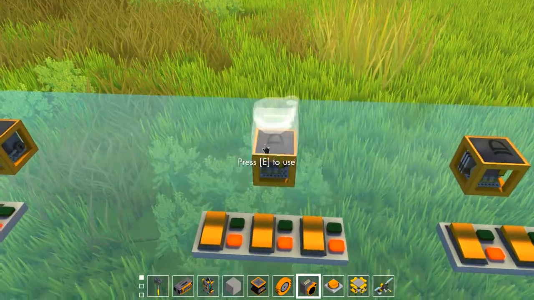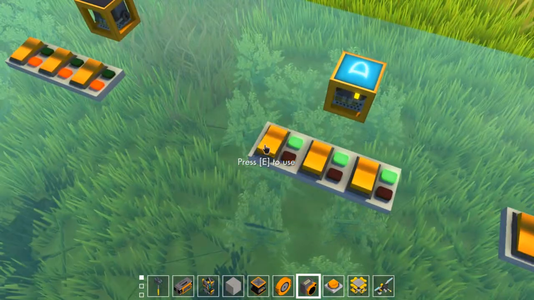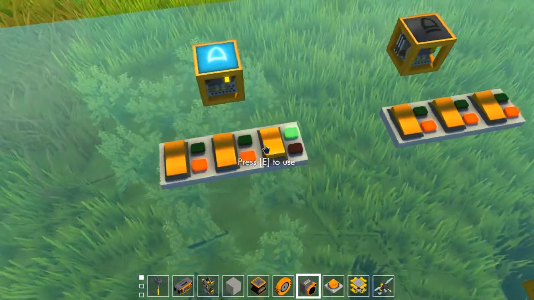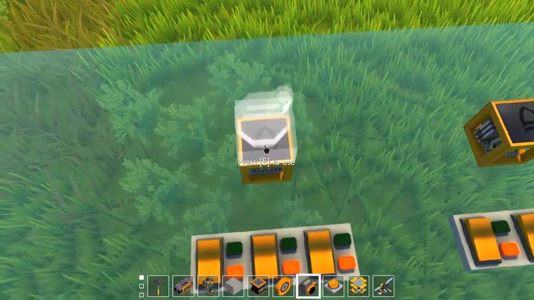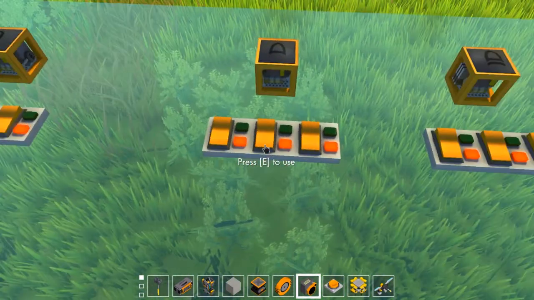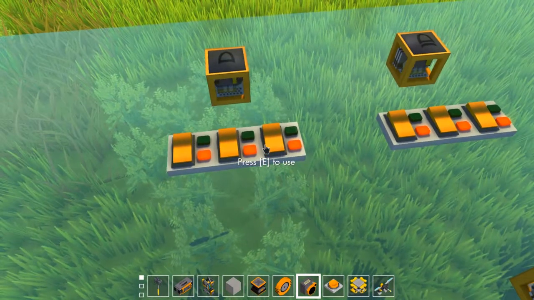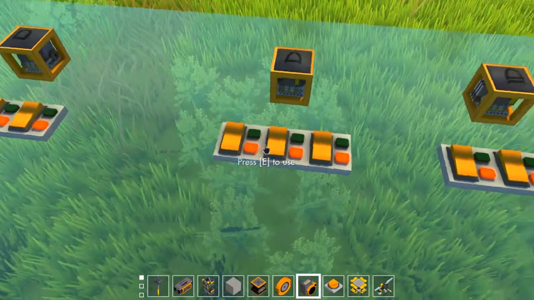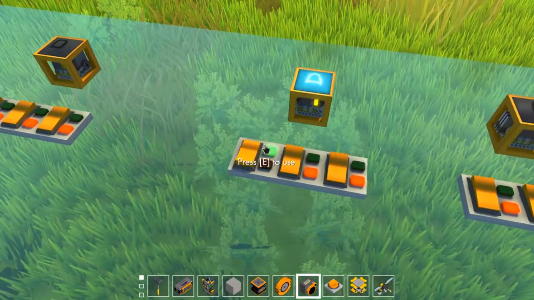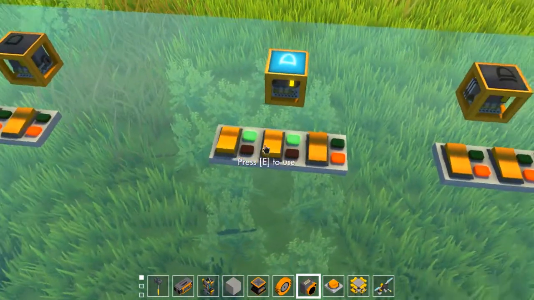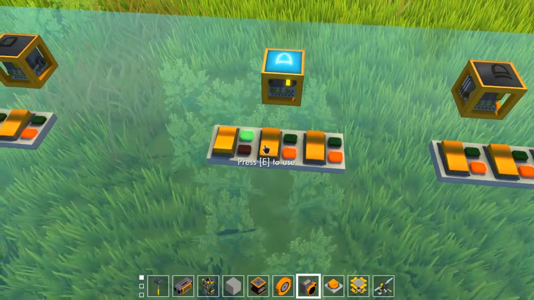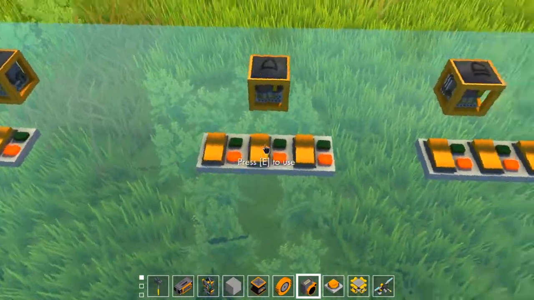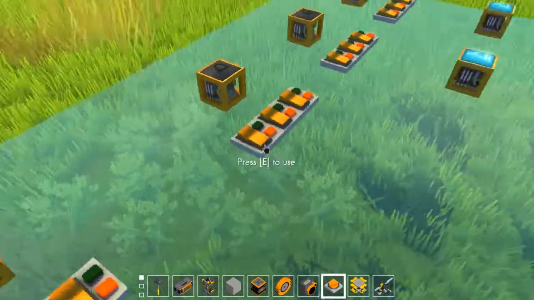Next, we'll go on to the OR. If any of them are on, even all of them, or 1 of them, or 2 of them, then it's on. But it's off if all of them are off. If 1 of them's on, it's on. 2 of them's on, it's on. And 3 of them's on, it's on. And even if 1's off or 2's off, it's still on.